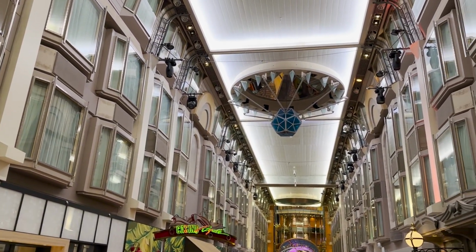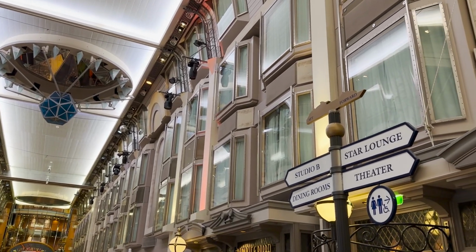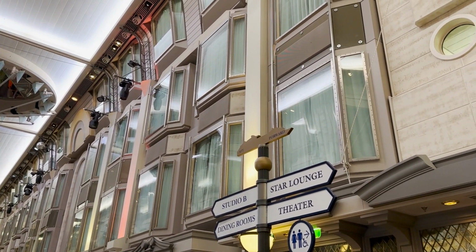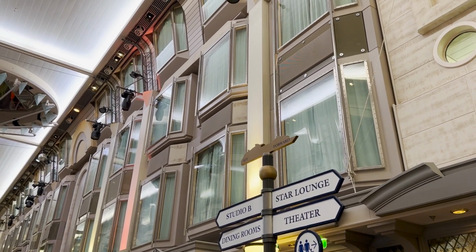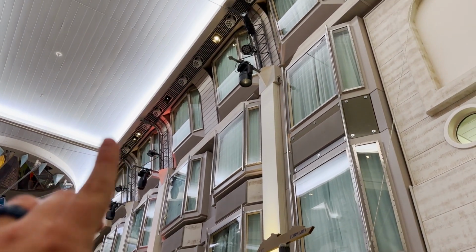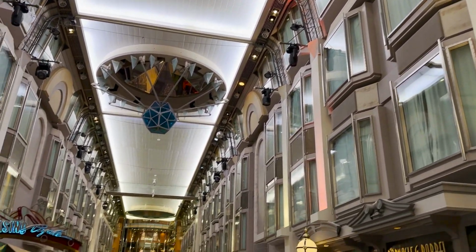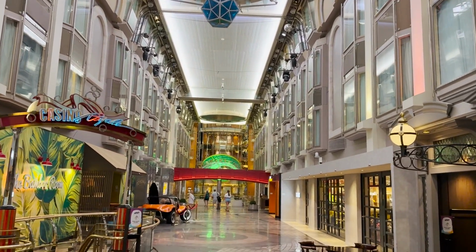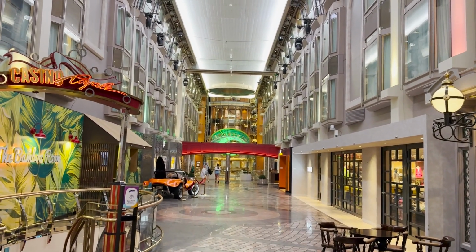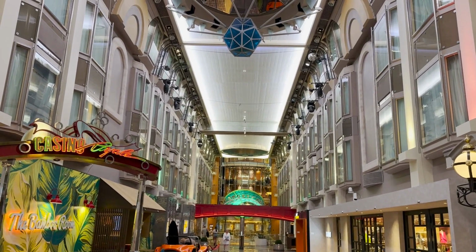These are actually staterooms, and these are technically considered interior rooms because you don't have a view to the outside at all. So it's going to be just like an interior room, except a little bit bigger, and you're going to have these windows that look into the promenade. So here on deck 6, deck 7, and then deck 8 at the top is slightly inclined there, so you can look down at the view. So this is a really cool option if you want to be budget conscious, have that interior room, but still have a little bit of a view, still feel like you have something to look at. You can consider a promenade view room.